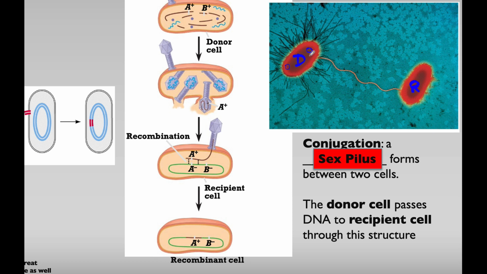So it will pass on some of this DNA in this ring right here that codes for it to its recipient cell over here on this other side. And maybe that little bit of DNA will now cause fimbriae to start growing out of this one here. So it's a sharing mechanism of information. And by doing that, you basically have genetically recombined. You've taken DNA from this one and made it part of this cell over here.